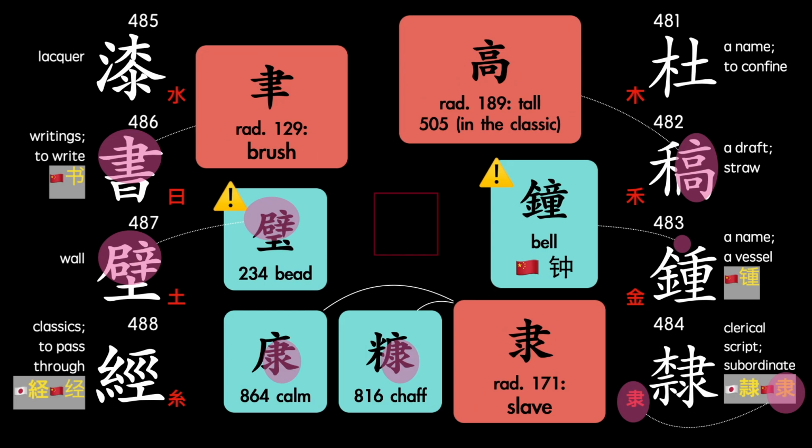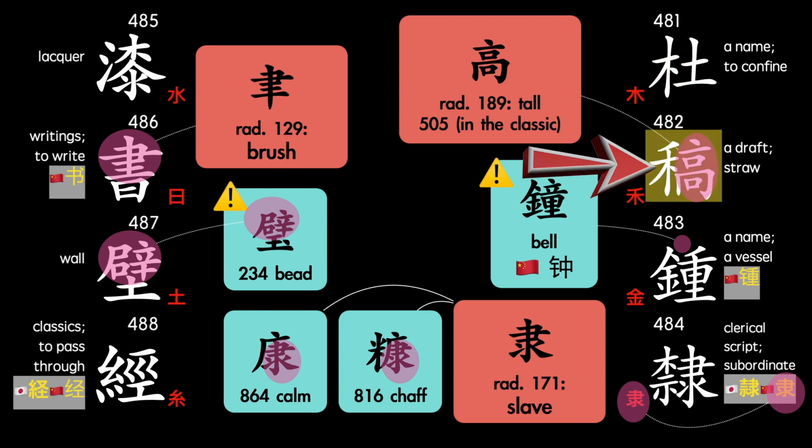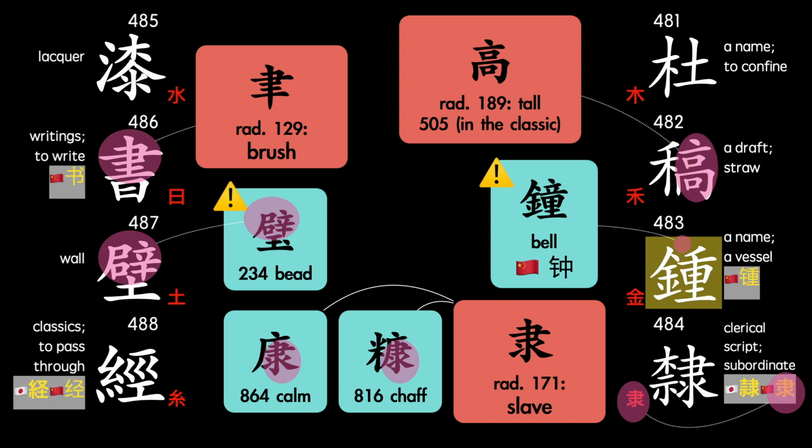Now let's look at a few radicals or components. For 481, I have no special comment. For 482, I want to point out that the right side is itself a radical, which is also a standalone character inside the classic. That's character 505 of the classic. On to 483. In many books or publications, you will see this character, the one in the blue box, which means bell, instead of the character you see in the spot for 483. I don't think of these so much as variant characters. I think what happened is that both of them took the same simplified form of modern simplified Chinese characters. So that kind of confused the meaning of the original.